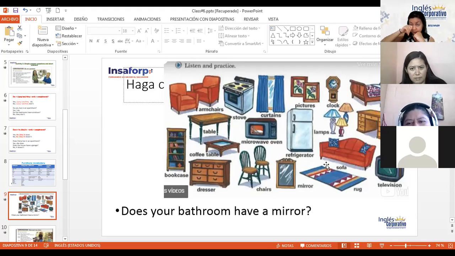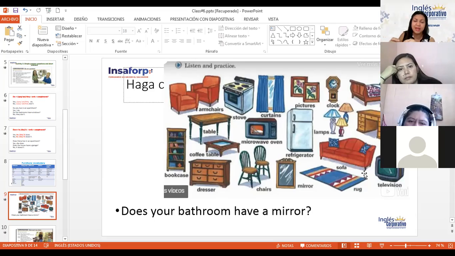Okay. What is the difference between a carpet and a rug? Difference. Well, the rug is smaller and we usually put it at the entrance. I'm sorry? En el tamaño. En el tamaño, yes, the size. The rugs son pequeñas, ¿verdad? Son alfombras pequeñas que se ponen in the bathroom or at the entrance of your house. There are some rugs that say welcome. But the carpet is bigger. It covers the whole room.